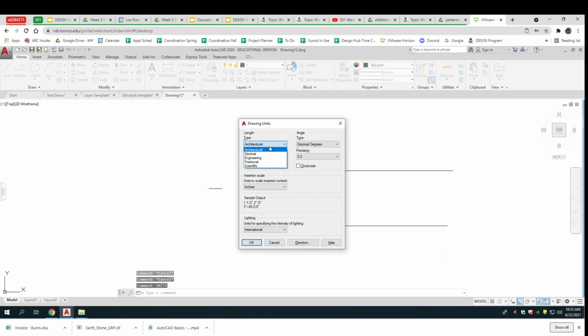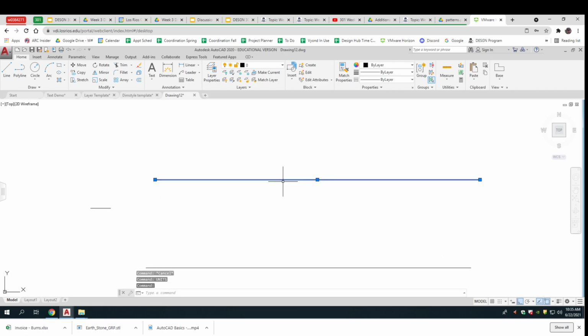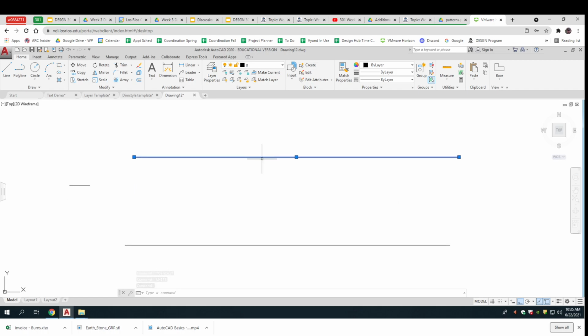Okay. Always make sure that you know what you are. Now, if I wanted to be a civil engineer, I would want that to be in decimal feet. So here's where scale comes in. Yes, so this is actually the setting. So Stephen asks, is that the setting globally or for the drawing? That does go with the drawing.